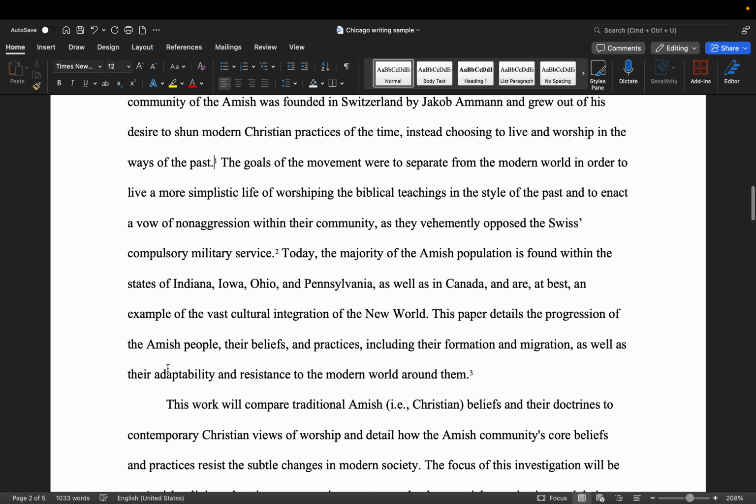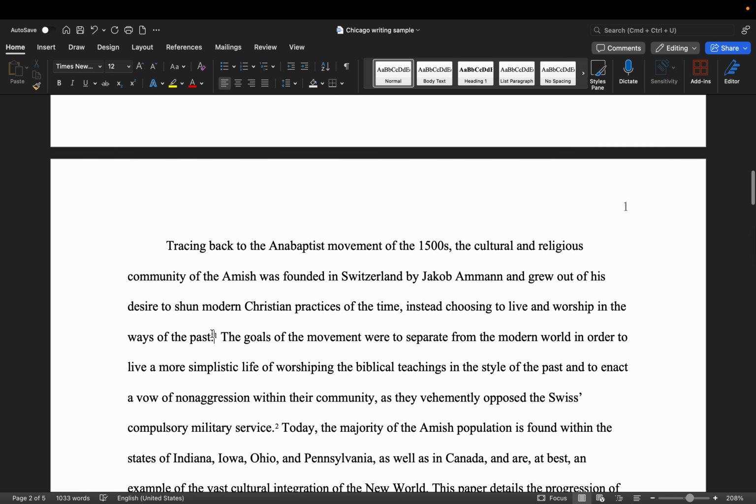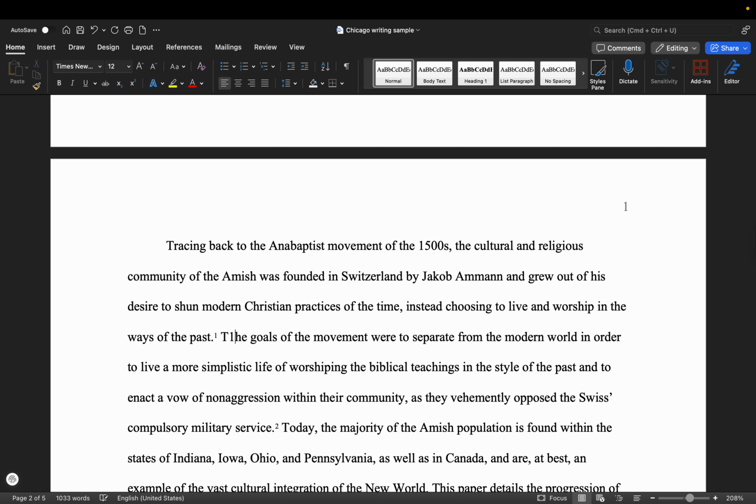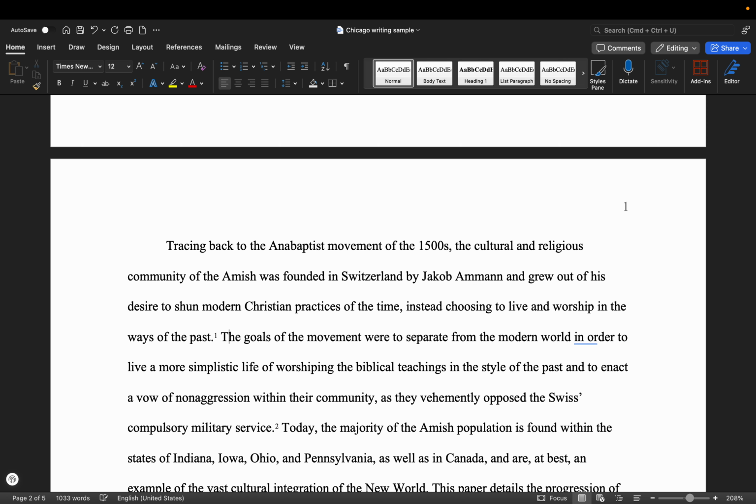But let's go back up here for a minute. How did we get this on here? How do we get it to come up? We don't. You just don't randomly walk in there and type in a 1, because then it looks weird, right? What you're going to do is go back up here to your working tabs. You're going to go over to references.